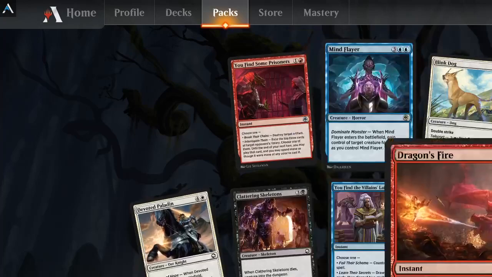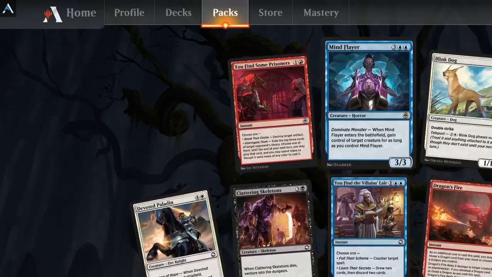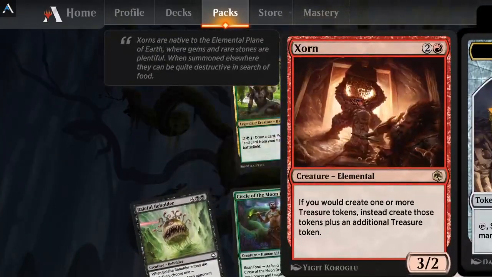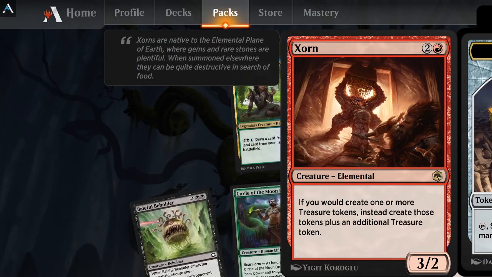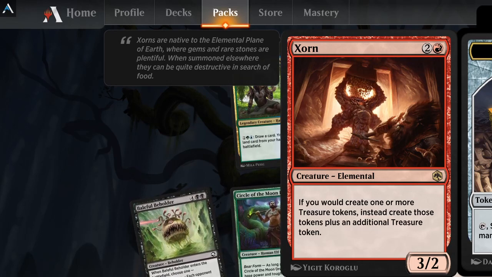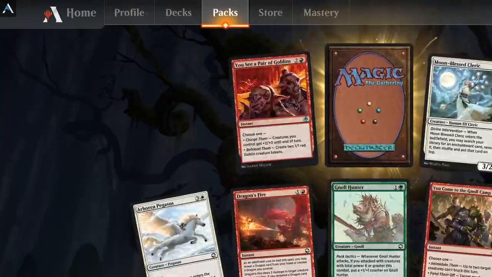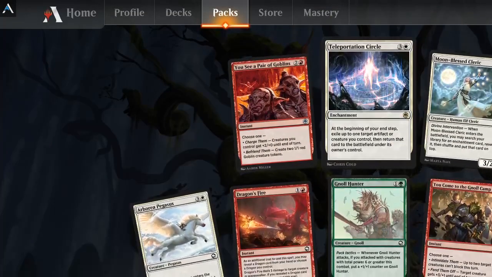Mind Flayer comes in very handy. I mean, as long as you control the Mind Flayer, you just keep that creature, so... yeah. The Zorn. Oh, man, that was just perfect for the treasure deck. Yeah. The Zorn, that ability is just ridiculous. Because if you create one or more treasure tokens, you still create that much plus one. So bonus loot? The circle is not broken.